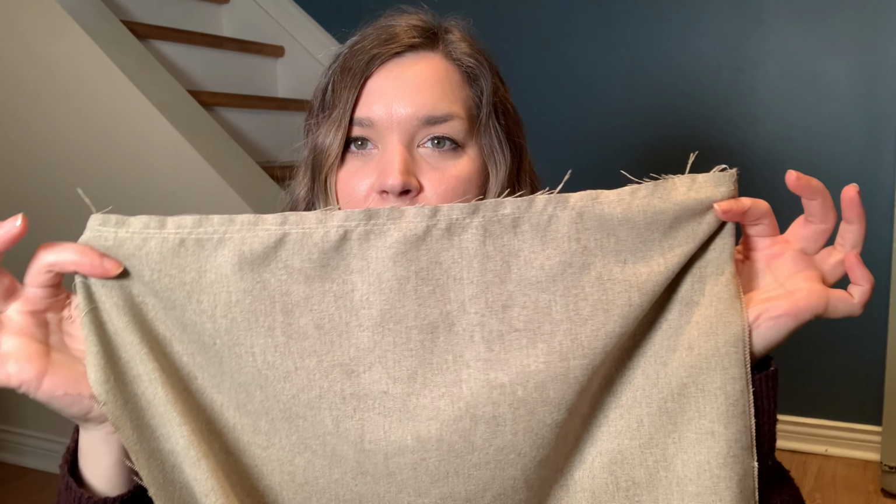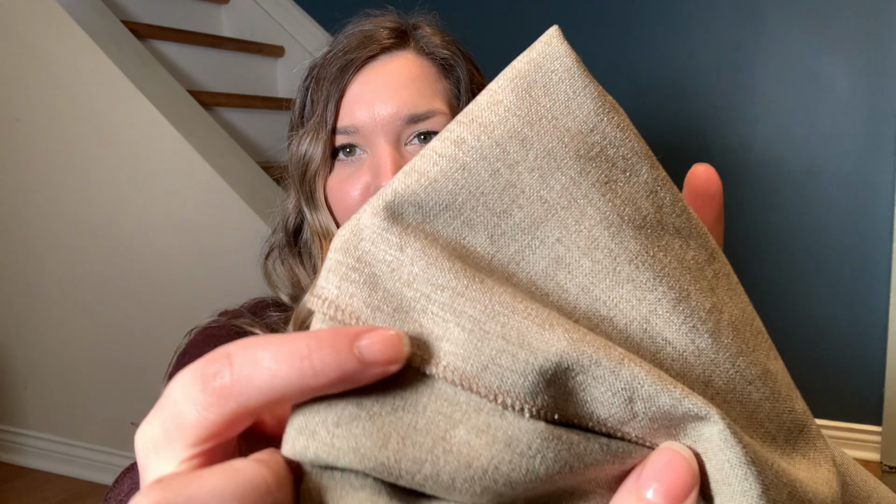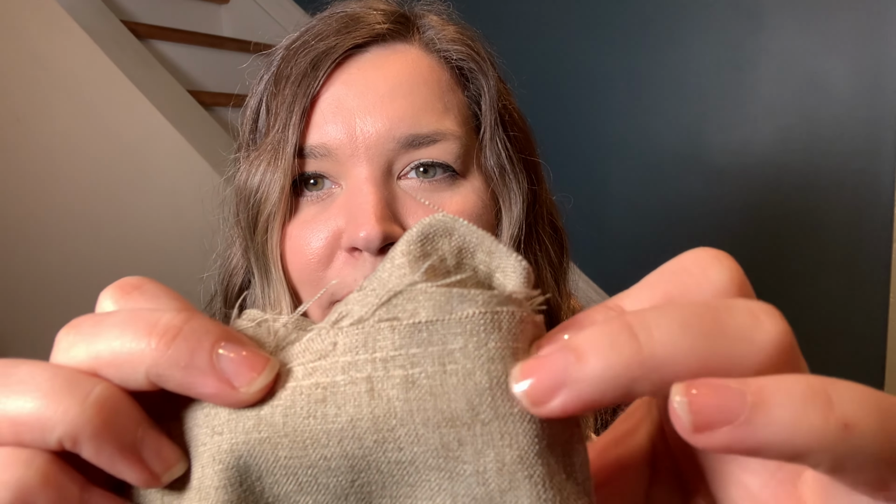Progress update. So I've gone around on all five pieces of the skirt and I've gathered the top sections. And on the two back sections, I've already gone ahead and just serged it because now I have to do the zipper. So here is my dilemma. First off, I don't have any really light brown thread that matches this. So this is almost like a gold dark tan. And then I went with a darker ivory, almost like a slate stone color, a light color. You can see it up here. It seems to be okay. And you know what? If I'm able to make everything the way it should be, you shouldn't be able to see any stitch lines anyways.